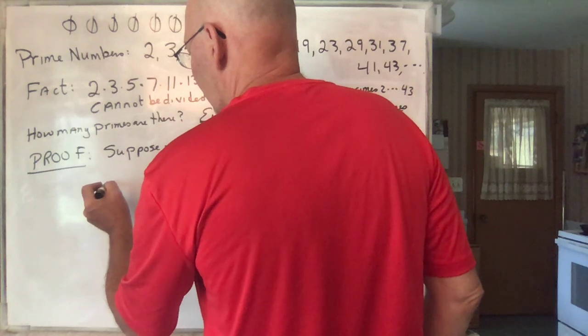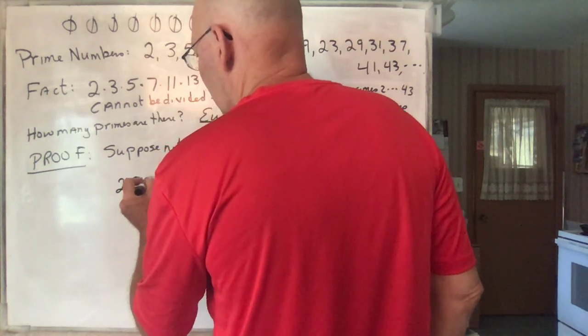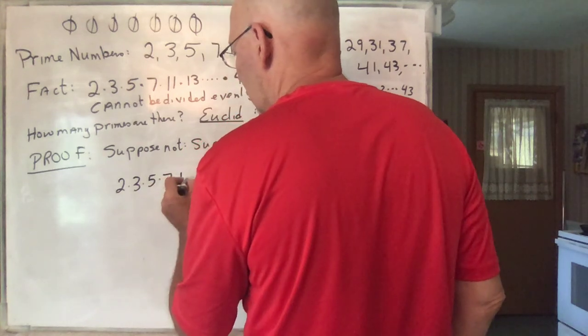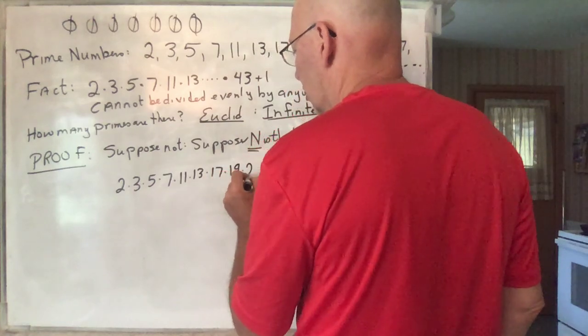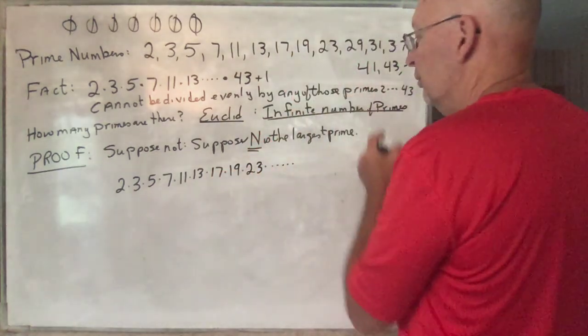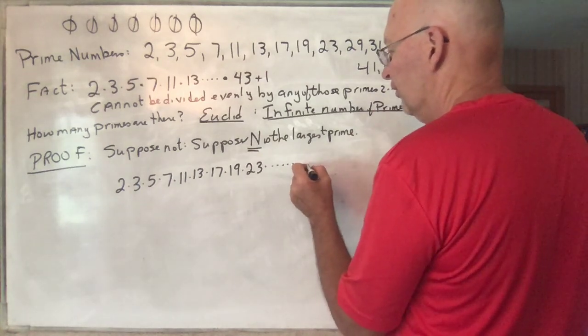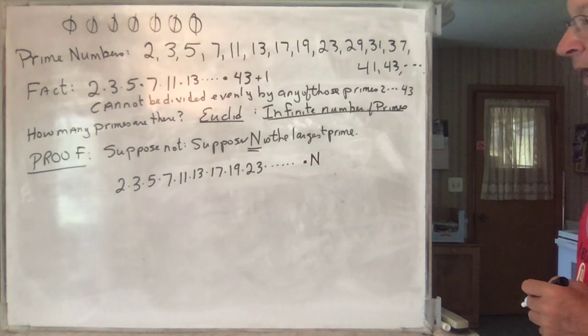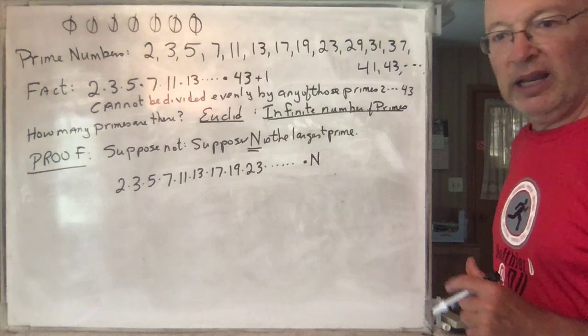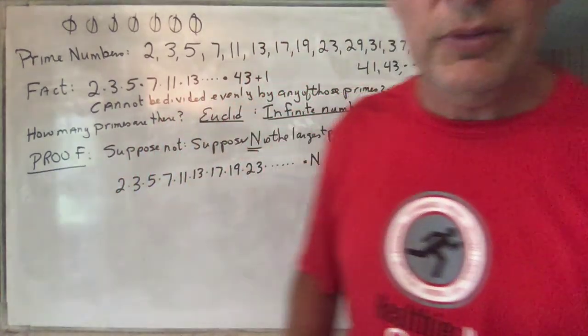So if there is, then here's what we can do. We can take all the prime numbers and multiply them together. All the way out, going far past 43 obviously, all the way out, and the very last one is n. Okay, multiply them all together, and then, can you see what's going to happen? I'm going to make sure my computer is still working. Okay, yep, still working, very good.